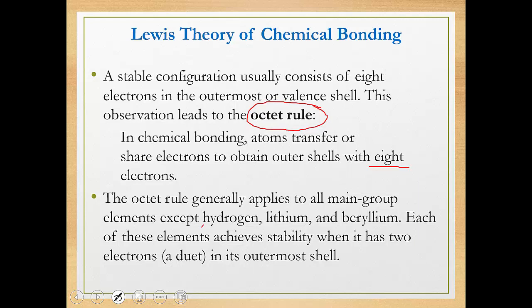Now there are some exceptions. Hydrogen is an exception because it is so small, it really has only one space. So hydrogen and helium. Helium doesn't undergo bonding. Lithium is an exception, and beryllium. And notice these are very small atoms very early on in the periodic table. And some of it just has to do with the amount of space. All right, so for those 3, remember those 3 because they will be in bonding, hydrogen, lithium, and beryllium. Those elements can achieve stability with only 2 electrons in the outermost shell. Okay, everybody else gets 8. Hydrogen, lithium, and beryllium get 2.